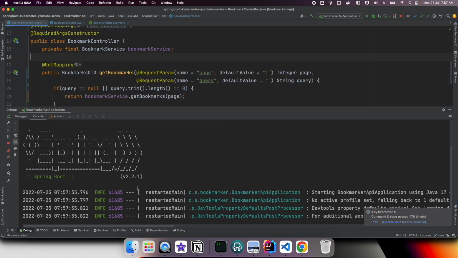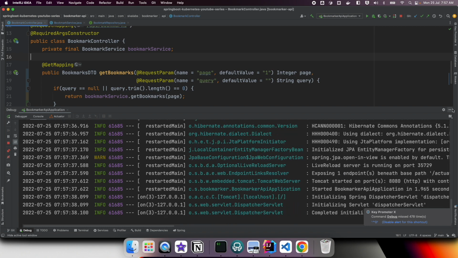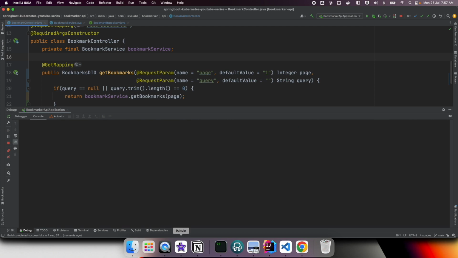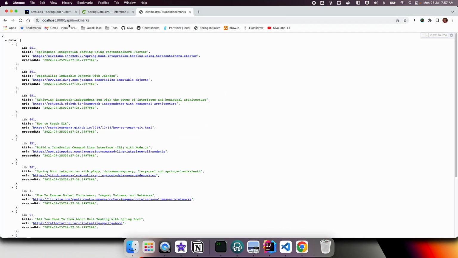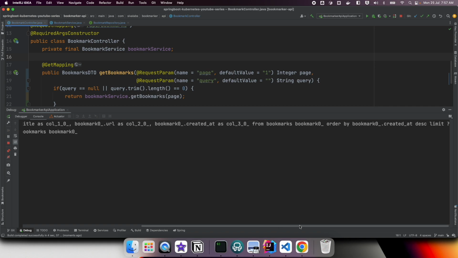So I'm starting the application. Okay, let me clear the log, and then I can reload. So this is a normal API call without search. So here, if you take a look, there is no where clause.